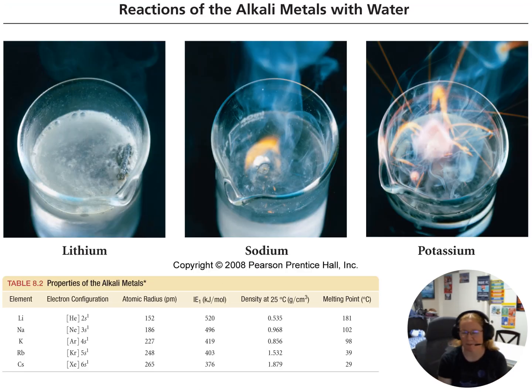There's those group 1A metals, very reactive in water, with lithium, sodium, potassium, potassium being the most reactive. So out of those 3, the valence electron is the furthest out. It comes off the easiest, has the lowest ionization energy between lithium, sodium, and potassium. And so it pops off relatively easily, and so we get an even more violent reaction.